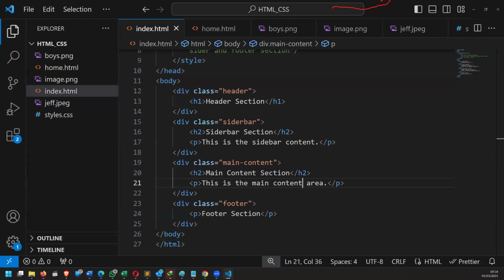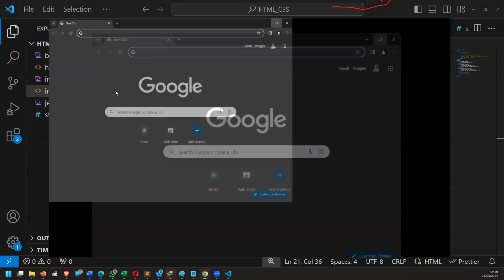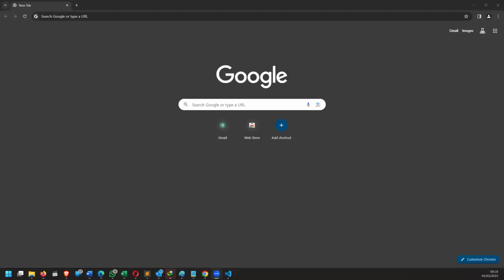So let me try to reload the page so that you can have a look at it.